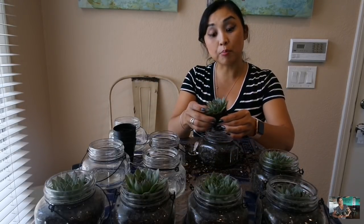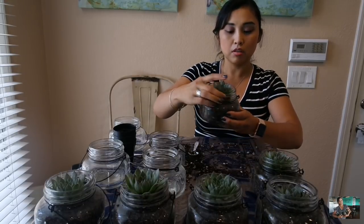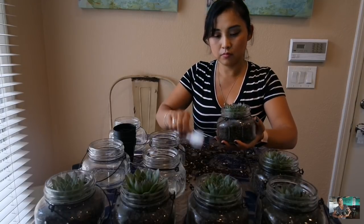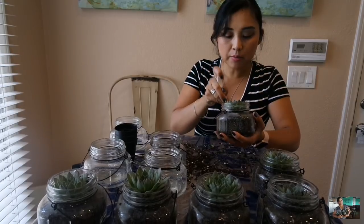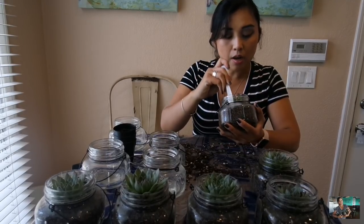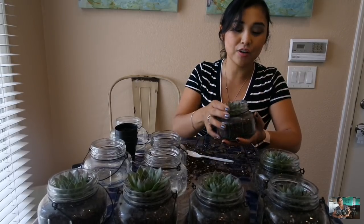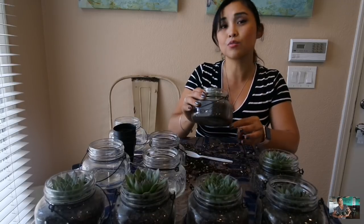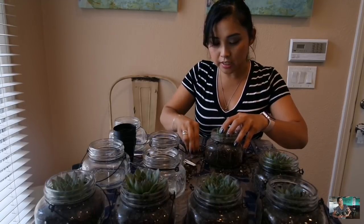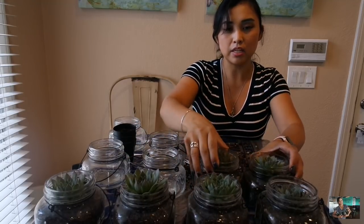We have 13 tables, not including the bar and the back booth. I'm trying not to use the big vases as much as possible — they're a little bit harder to work with. Let me know down in the comments if you like styling plants where you work, or if you have a business and you like bringing them in. Our pizza shop doesn't have any plants because it's a pizza shop — there's a lot of action, deliveries, and it's really hot. But in our restaurant we definitely have these guys. This type of succulent is on the hardier side, so it can take a little bit more beating compared to something more fragile. I have six of them here.